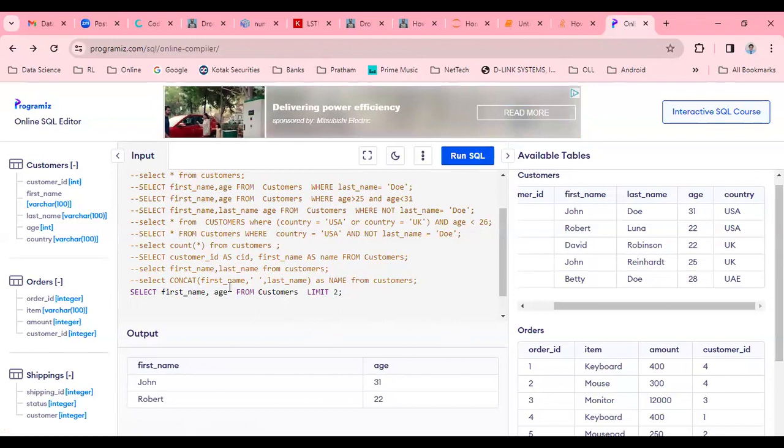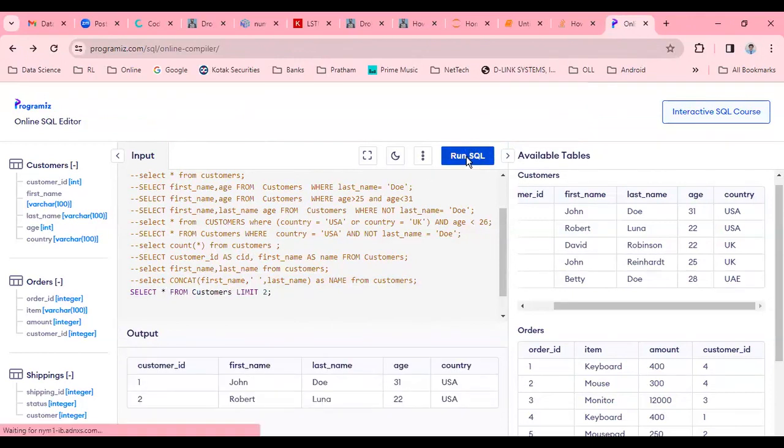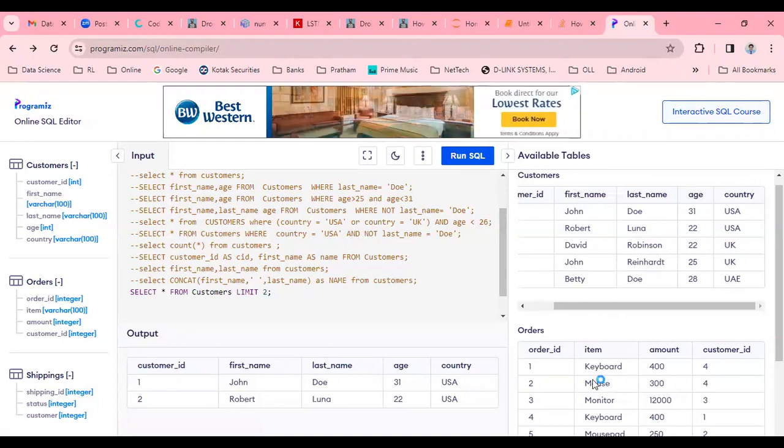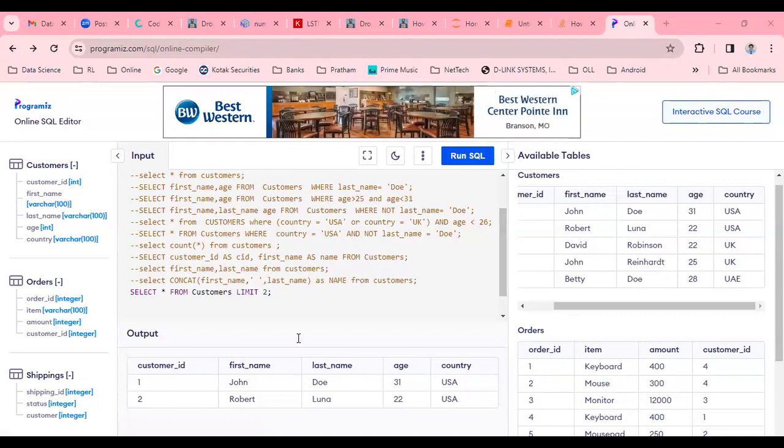Okay, clear? So instead of that limit, instead of that top, this command shows you the top two records. Clear? So as I told you, every database has got a different kind of commands. Now this row num will not work in this, I'm sure. Let's see.